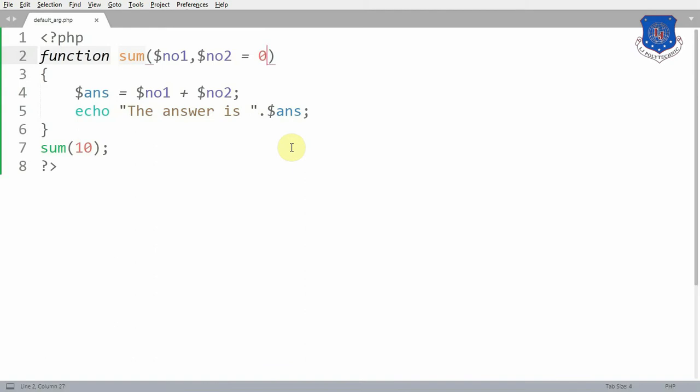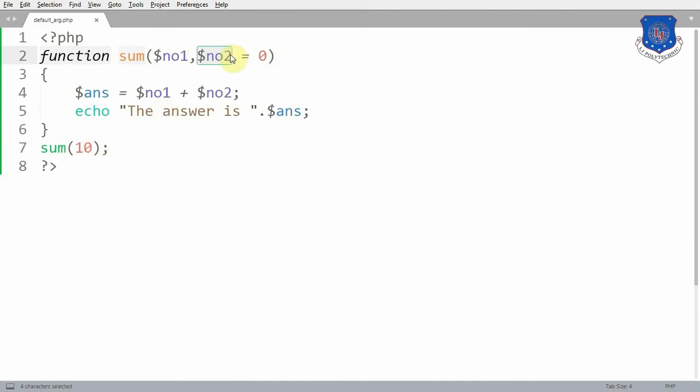This default value will be considered in case there is no value passed for the number 2 variable. As you can see, I have only passed 10, which will be assigned to number 1 variable, but number 2 variable does not have any value passed for it.